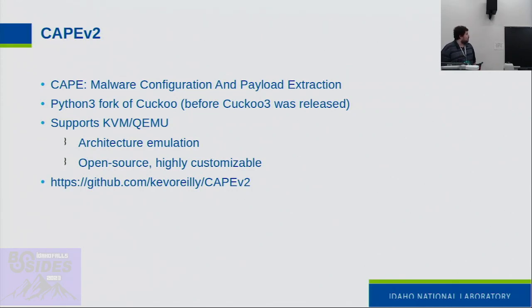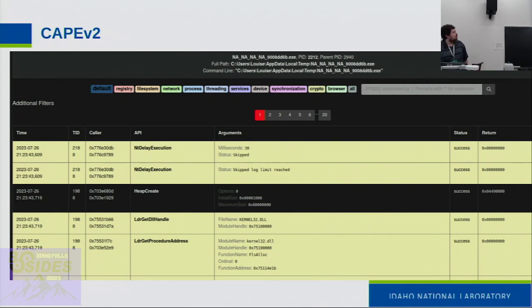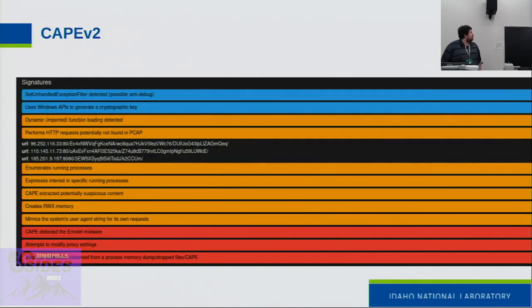CAPE is, as I said, open source, as well as KVM QEMU. So it's out there. Once again, pull down and run malware samples at your own risk. To give you an idea of some of the things it provides, it has this nice, beautiful web interface, because that's what we've learned to expect out of sandboxes, right? We run a sample, it gives us some pretty indicators of whether it's bad or what it's doing. In this case, I think we just have Windows API calls. And in this one we have some signatures. I believe these are YARA, and they run off a couple of different things that are produced, memory, etc.